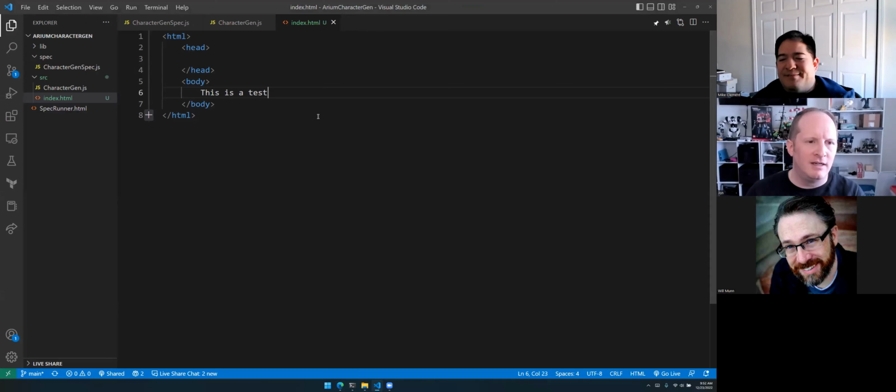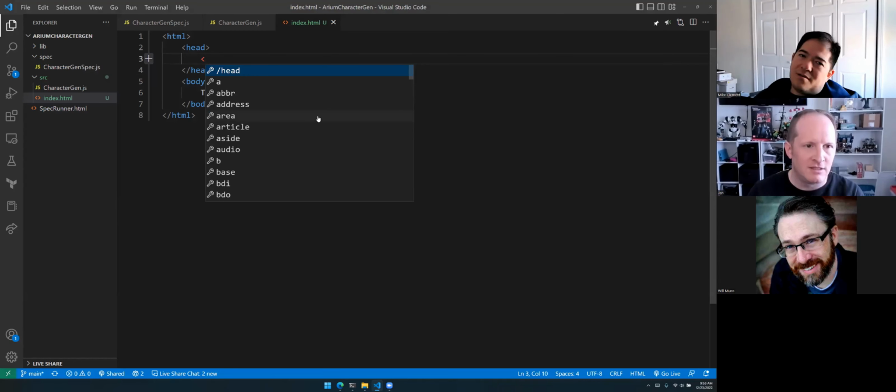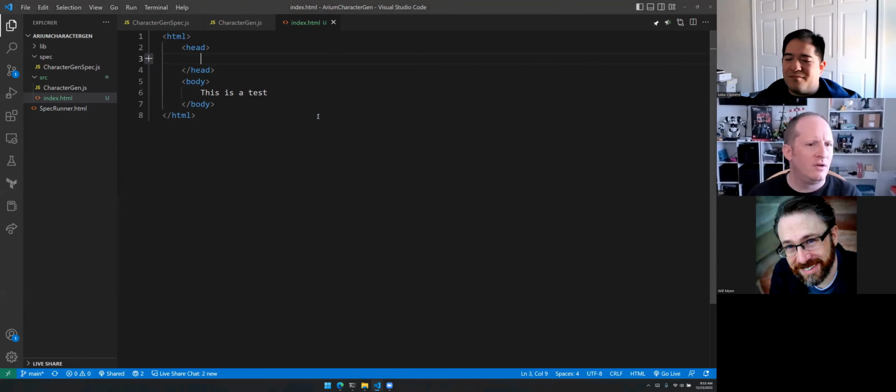All right. Well, we probably want our character gen JavaScript. How do we do that? I wonder if before we do that, in terms of organizing a project, do we want to have all the JavaScript at our root? Do we want to have a JS folder?